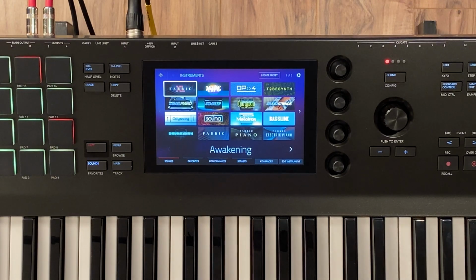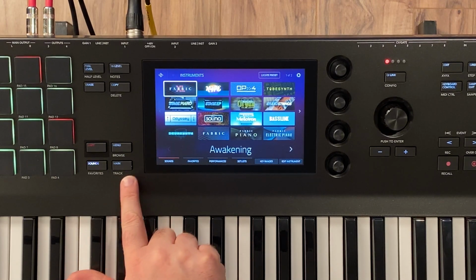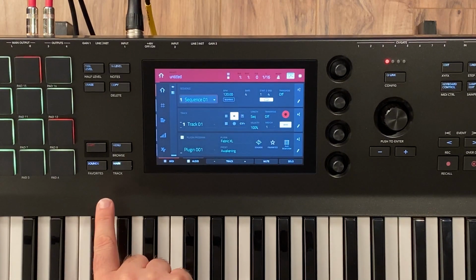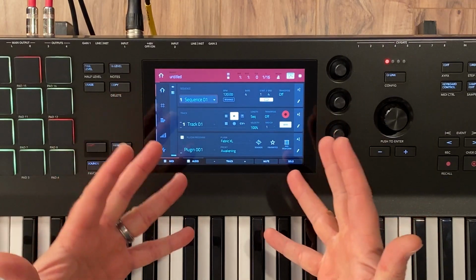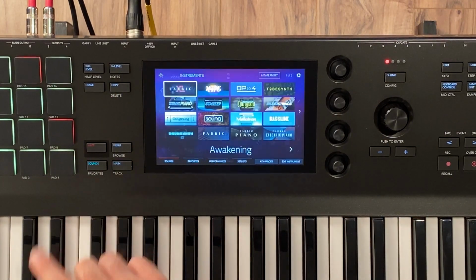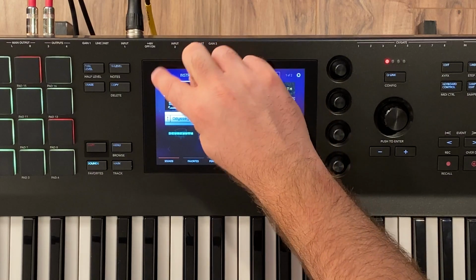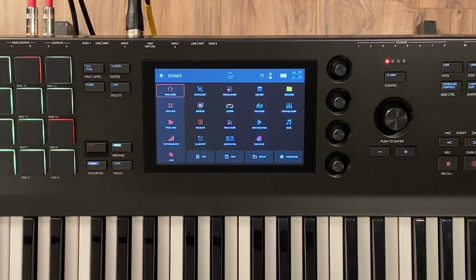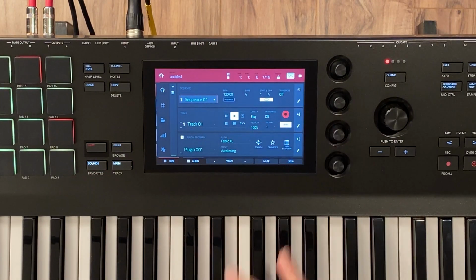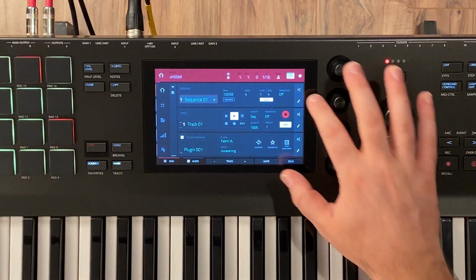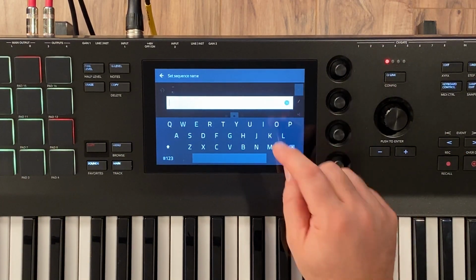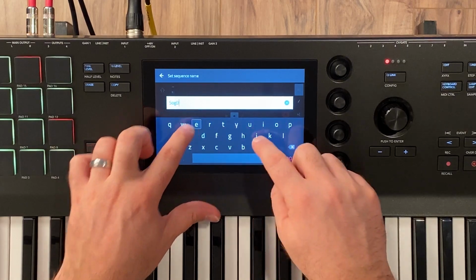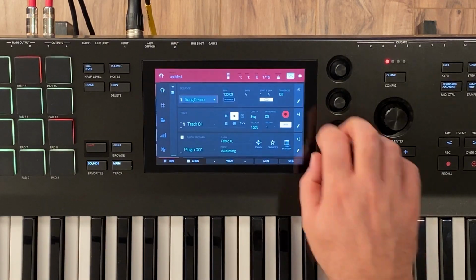And if we want to get into the track view and start taking a look at how we set up our sequence, we can do this a couple of different ways. The fastest is just to tap on this main button here, which brings us over to our project and our sequence. Or if we're in, let's say, the sound view, we can tap this icon in the upper left, and then we can go to main mode, and that brings us to that same place. So now that we're here, let's go ahead and name our sequence, and we're just going to call this Song Demo, and we're going to go ahead and save that.